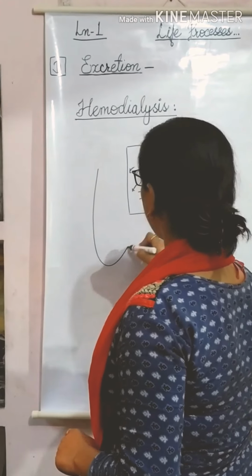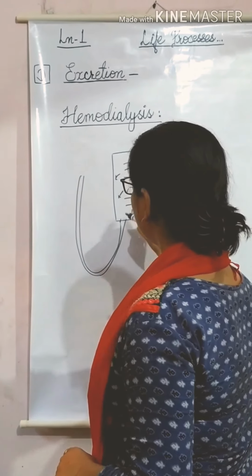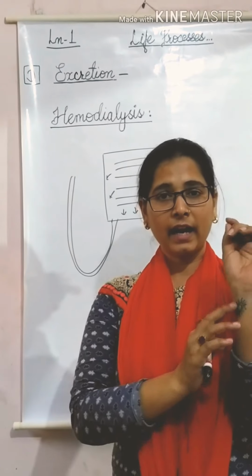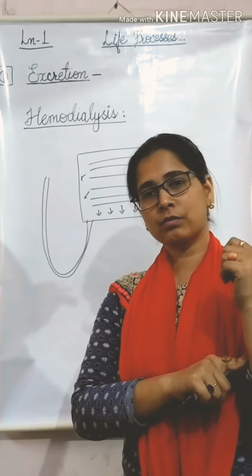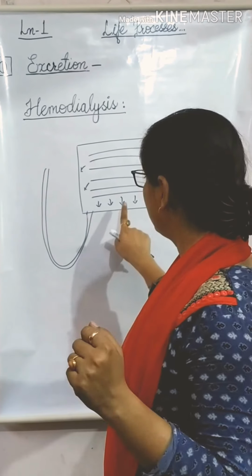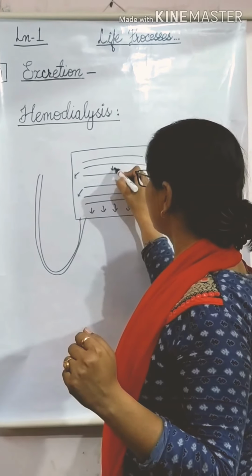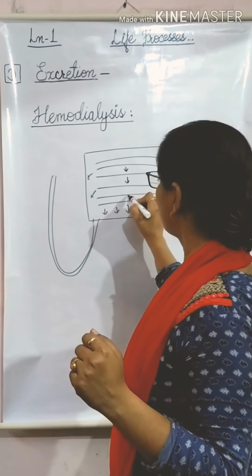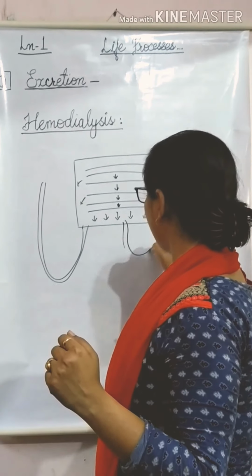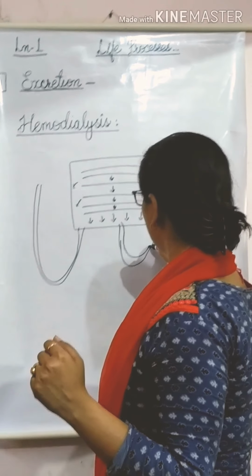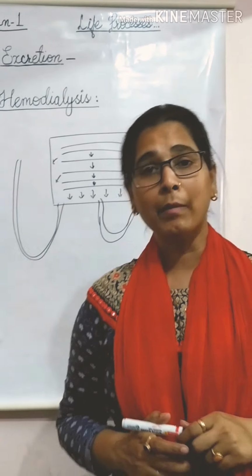Here, through the arteries of the patient, the blood is brought to the kidney. So in their hand, the arteries are tapped, and from there the blood is transferred to the dialysis chamber. And after the filtration process from this chamber to the next chamber, and after the dialysis process, through the vein, the blood is sent back to the body of the patient in the same arm, right?